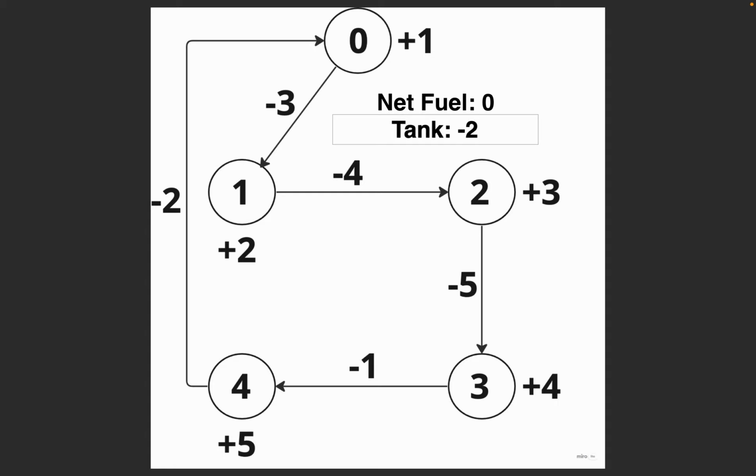So now we know that if we start at 4 and fail at 2, anything in between is also going to fail. So we should just skip them. In terms of the algorithm, that means if I fail at gas station I, with I being 1 here, because we can't even go from 1 to 2, we should start over at gas station I plus 1. So that means we should start over at 2 in this case.